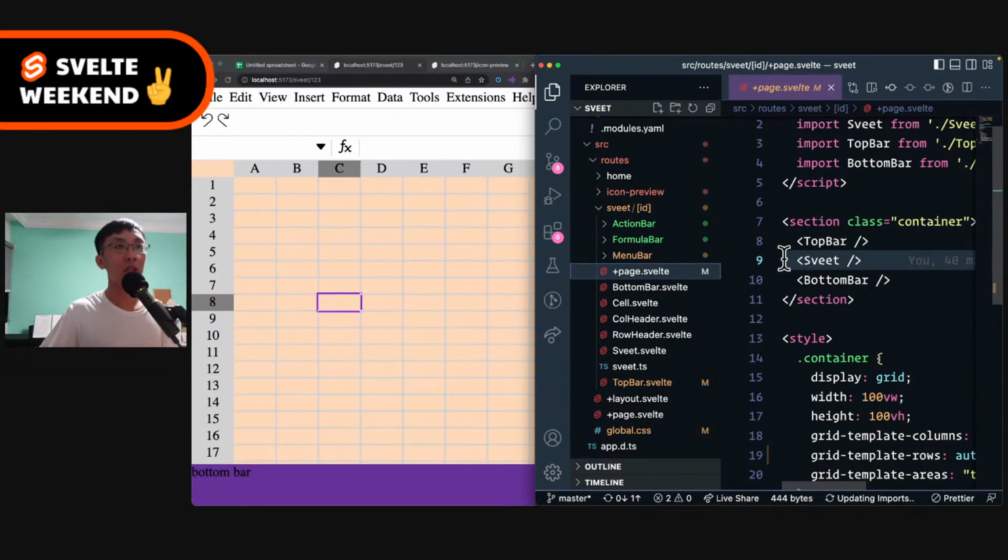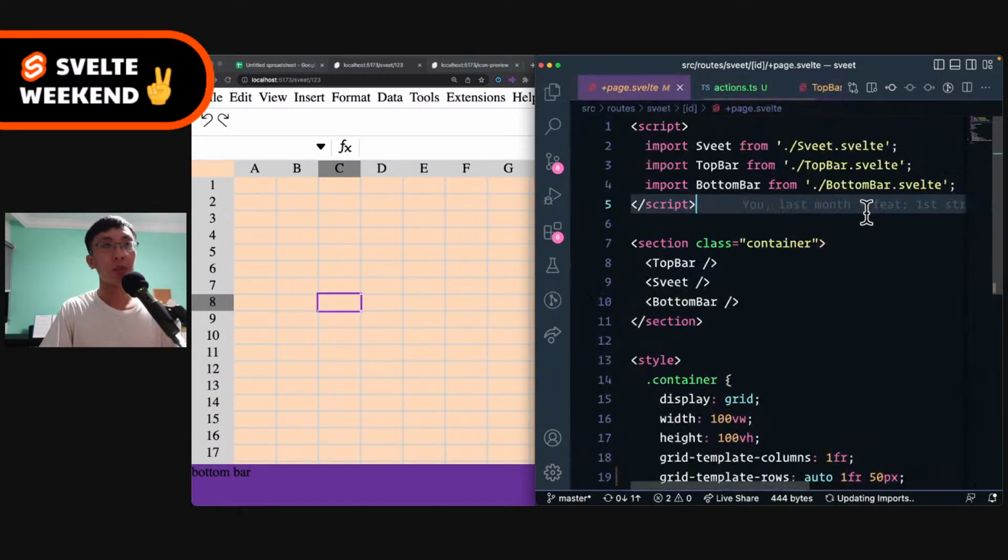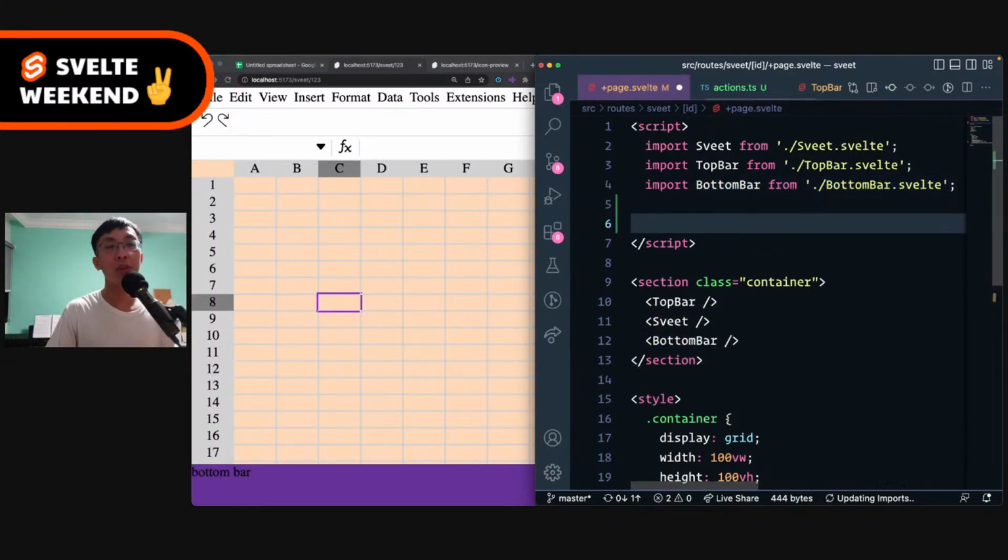Or instead of putting the store in a separate file, we can put it on the current page, right? This page is like the parent of all the different components. Maybe we can define the sheet data over here on top, set it up as a context, and pass it down to all the inner children or grandchildren. Having it as a context means the data is here rather than in a separate file.